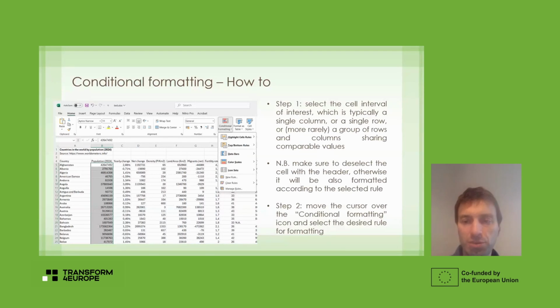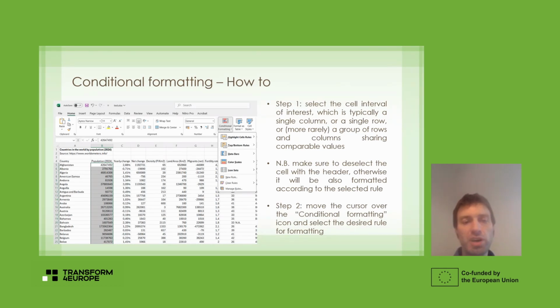Well, what's important to know here is that it's usually useful to exclude the header cell from the selection. So, for example, here I have, as you can see, started my selection from the cell B5, excluding B4, because B4 is just a header. So since I want to apply a filter, in this case, that's based on the analysis of numerical values, the header itself contains a text value, and so I don't really need to make this particular cell part of my selection.